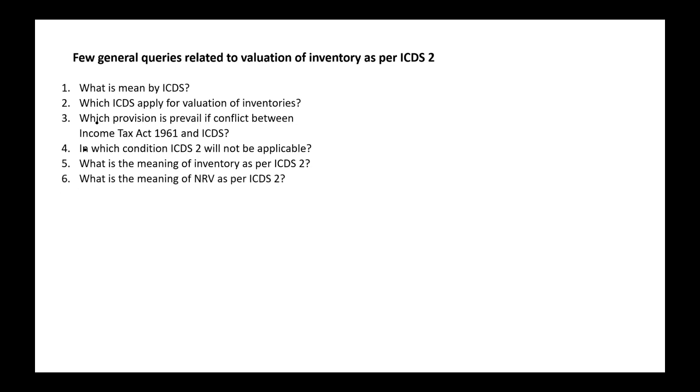What is the meaning of NRV as per ICDS 2? Normally, we always go by what we know of net realizable value. But remember, when we have to compute the inventory valuation under the Income Tax Act as per section 142(2A), we have to be very careful about how to work out the net realizable value as mentioned in the income tax. We cannot have NRV at our discretion. Whatever anybody has used, we should not go for that, but straightaway go to the definition given in ICDS 2 and then accordingly apply that.